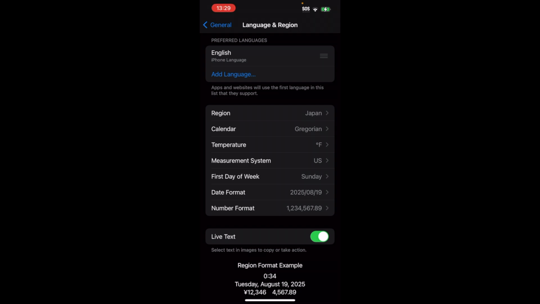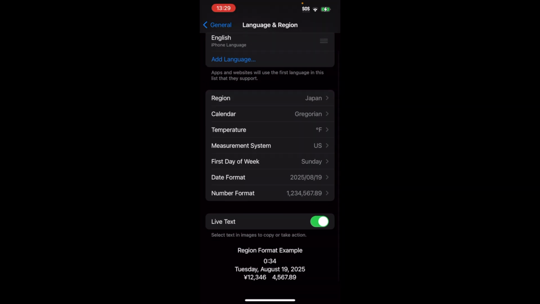I found that while doing a different region such as the United Kingdom, it still worked if this was set to Japan. It honestly doesn't matter either way you do it. As long as it's set outside of the United States, it should work. It'll ask you to restart your phone. And then after your phone restarts, you want to restart it manually by pressing the volume up and the volume down and then holding down the power button.